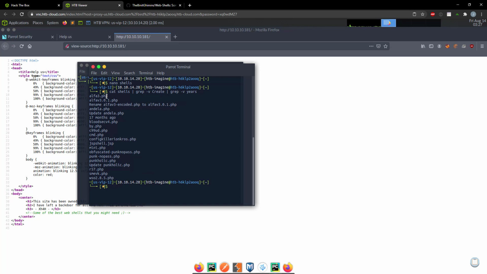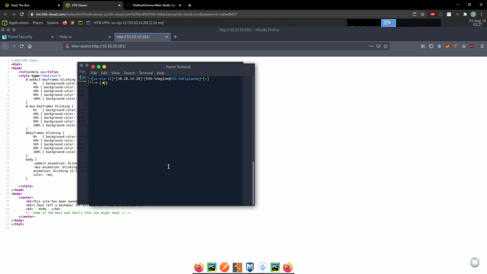This gets us a short list. There is one in here that you'll see that's extra, rename. But for the most part, rename, update, there's 2 extras in there. I don't really care. This is such a small list, it's not even going to matter. So I'll take this and I'll drop it into scan.list. And then we'll go ahead and start with our gobuster. 10.10.10.181, and then we're going to use that word list.